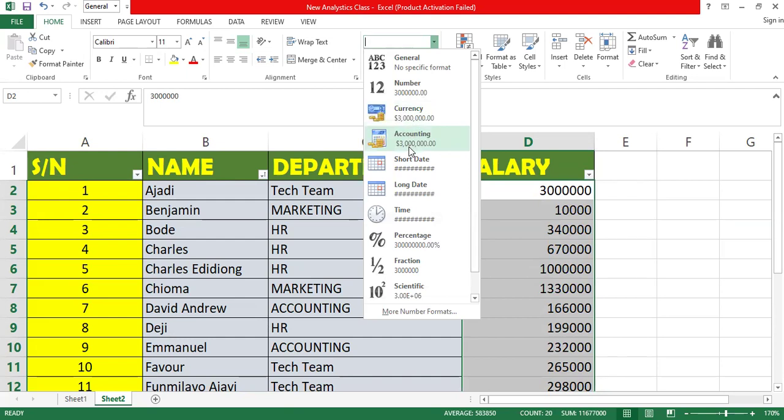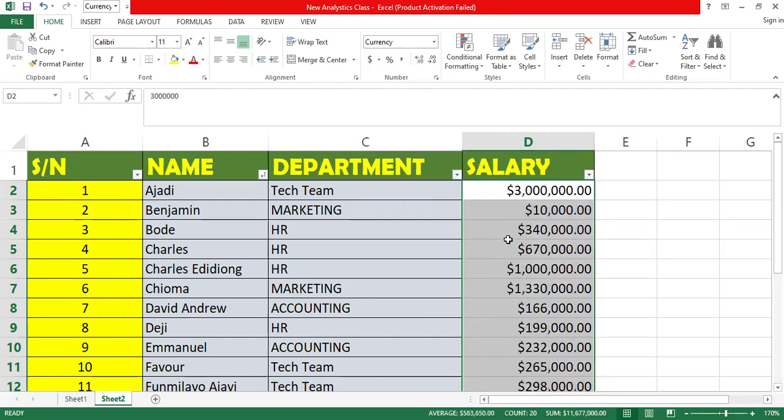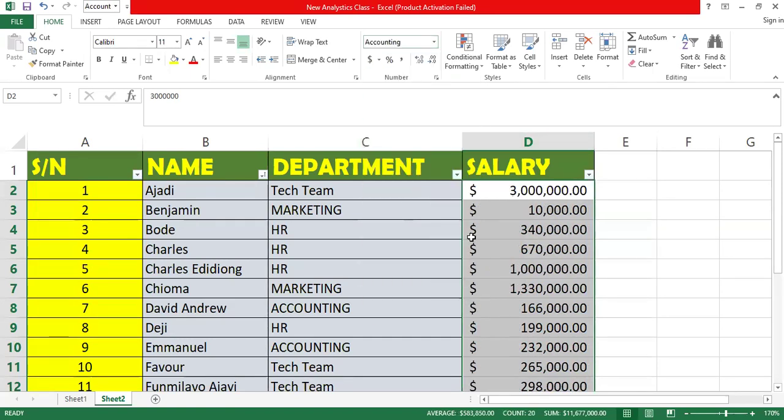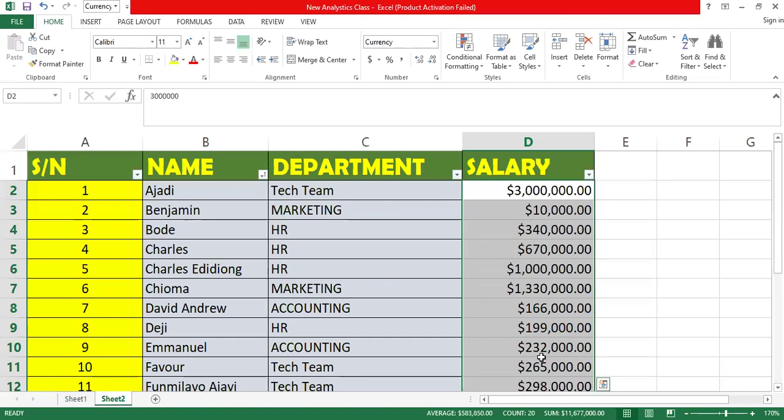The difference is really in the arrangement. When you click on currency, the dollar sign is close to the number. If you click on accounting, the currency sign is right towards the end. Those who have done balance sheets, you understand why it looks this way. That's the option. But if you want just currency, this is it.